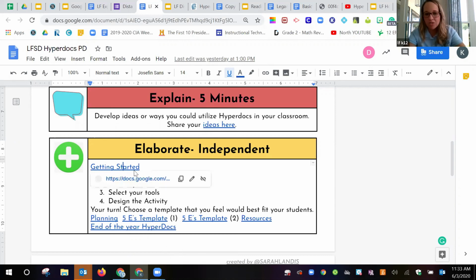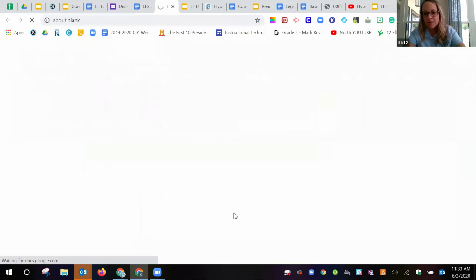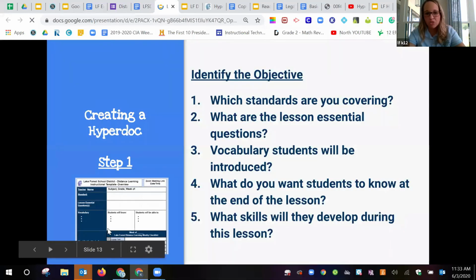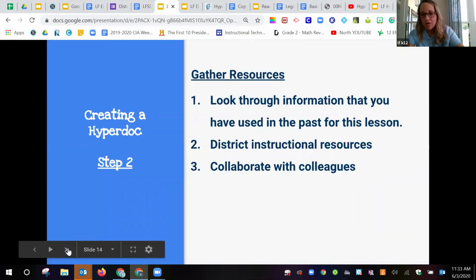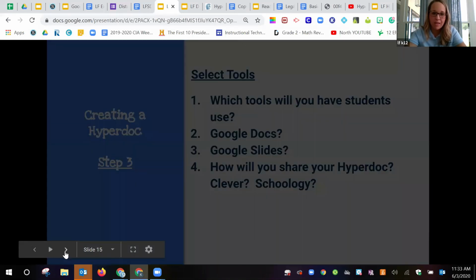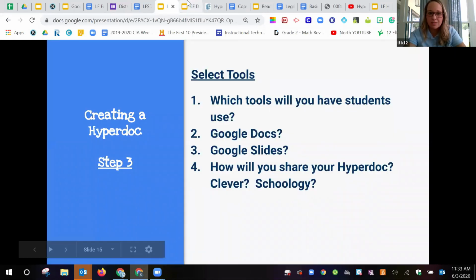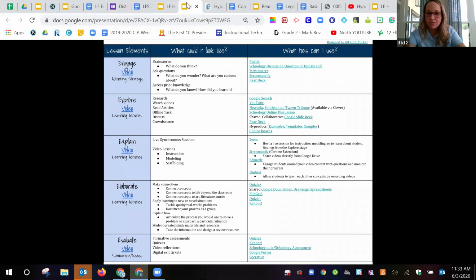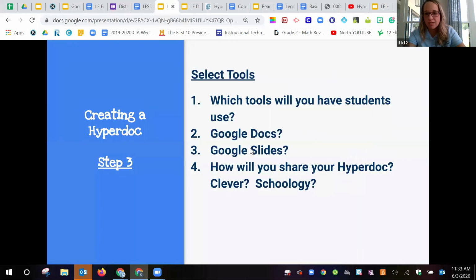So I also put some strategies on here where we are thinking about the end in mind, and that's why when we pushed out the HyperDoc, we were really purposeful in that first page and planning where we want kids to go. Use things you already have. You already have great things, I'm sure, that we could easily embed. This doesn't have to be all digital, especially when we go back to the classroom. Talk to colleagues, reach out to us, whomever you feel comfortable, but definitely collaborating. This distance learning is a great place to start to figure out which tools you want to integrate, and if you want to do a doc or a slide, and some of you guys already shared a preference with those two.